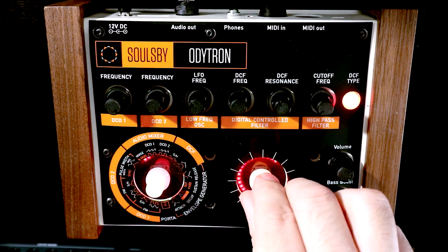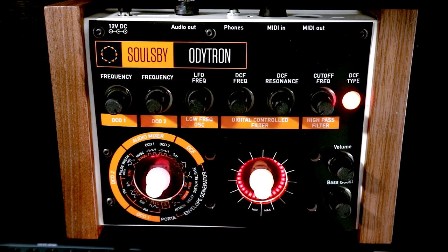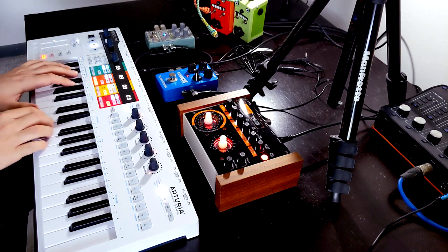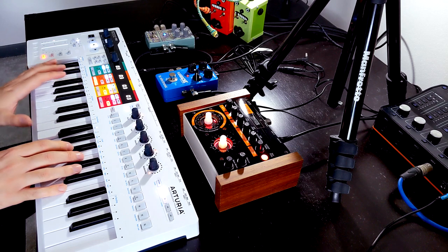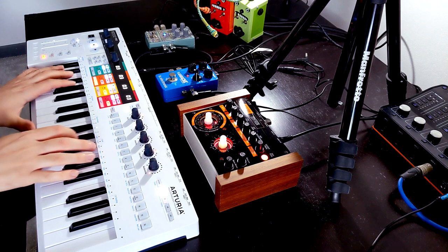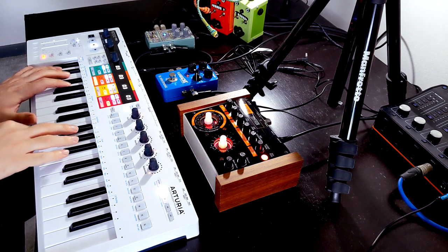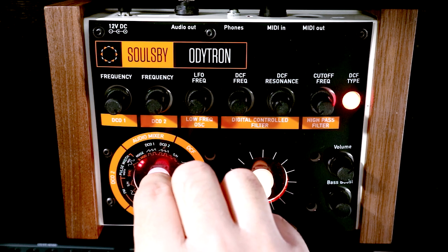Try square wave for that bottom one. Oh, that's big. It sounds quite different when they're both square waves, which is cool. I guess now they're both square waves, we can put some pulse width modulation in.